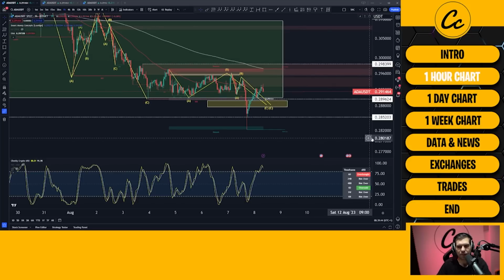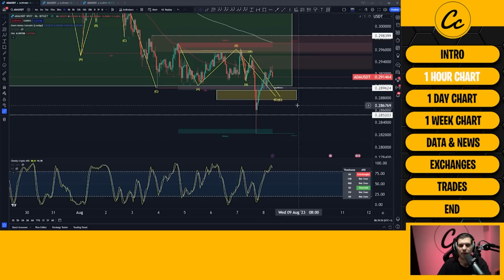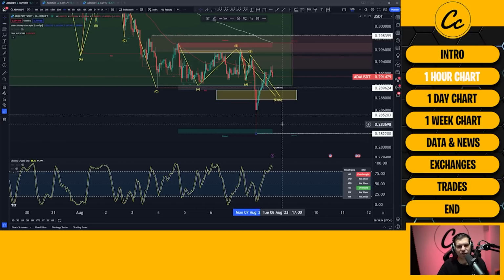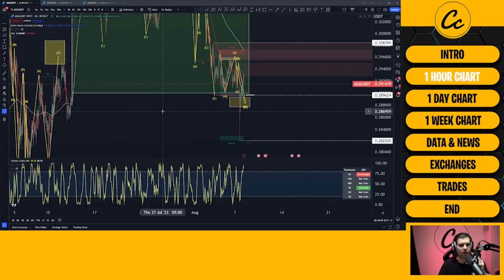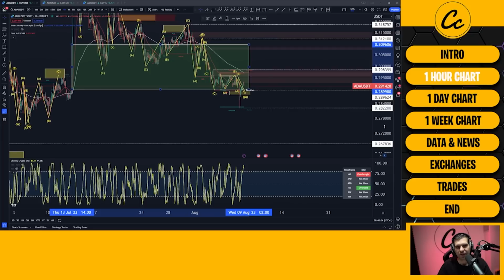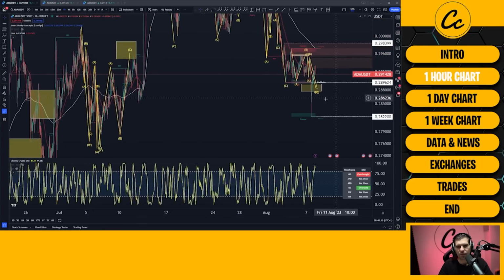So we were looking for a move down yesterday. We were talking about 28.77 to 28.92. We came down significantly lower here. Now, this was a flash crash along with most other cryptocurrencies. It's nothing unusual or specific to just ADA or anything like that. We can also see that we filled out the fair value gap here, so I'm going to remove that one as well. Okay, so we've moved down quite nicely.